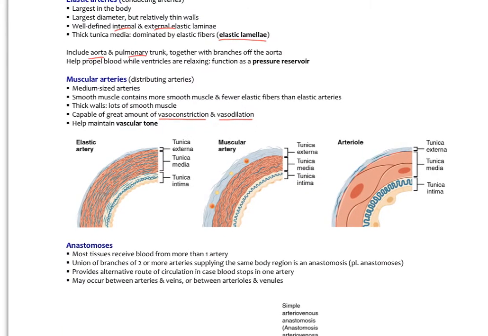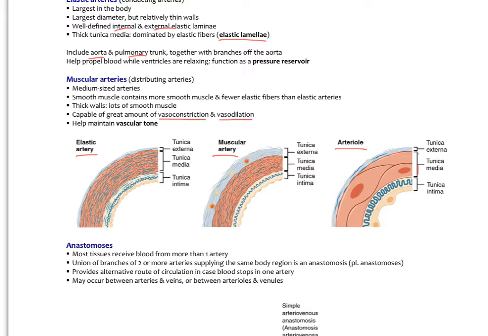So here's some of the differences. Here we have a very elastic artery. Here we have a muscular artery. And then here we have an arteriole. Notice arterioles have a very thick tunica media. They're much, much smaller than the regular arteries, in fact, some of them are only a millimeter or two. But they have a tremendous amount of capacity for vasoconstriction and vasodilation. All right.